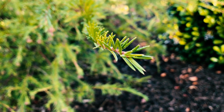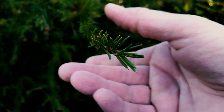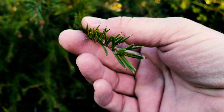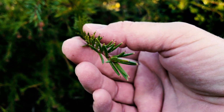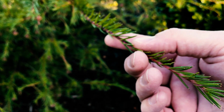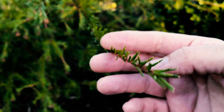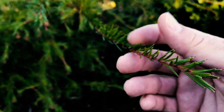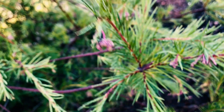Beautiful morning here. Love the moisture on these leaves of this Grevillea Noelli. So this is Grevillea Noelli, and it kind of looks similar to a rosemary if you think about it, or in my opinion I should say. And the spines aren't too spiny at all. They do have cute little flowers. Let's see, they're sort of developing right here.